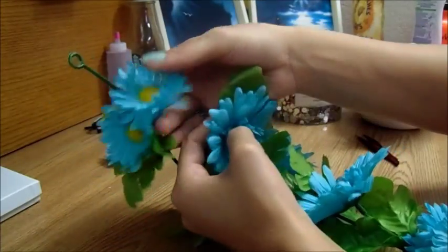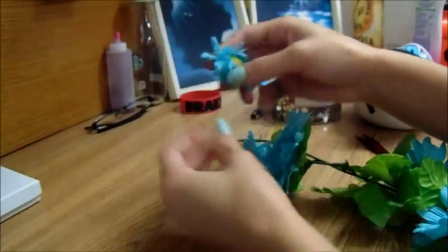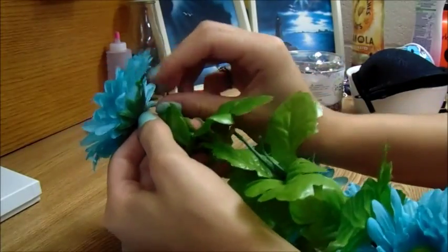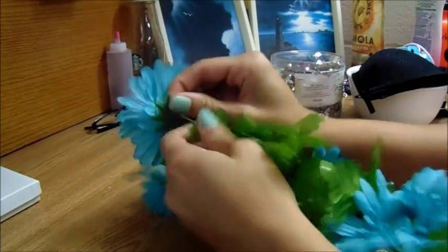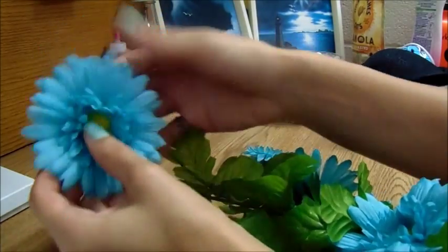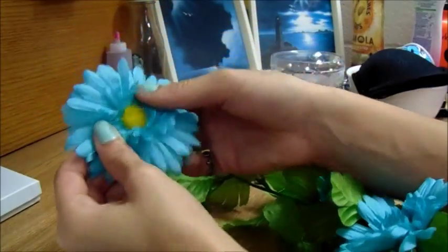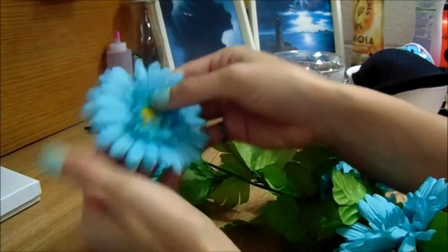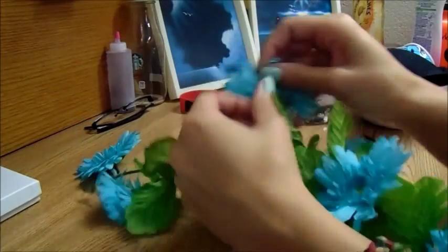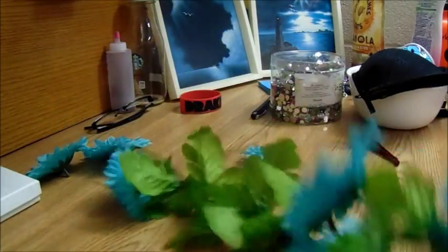I might incorporate some of the smaller ones, but what you're gonna wanna do is kind of what I did with this one already. It's a smaller one. You're just gonna wanna take the leaves off right there, and then just separate it. So just take it off just like that. And you're gonna wanna do that to all the big flowers, or small ones, whatever you prefer. I'm using the big ones, but you're gonna wanna take all the big flowers off and set them to the side, so that's what I'm gonna do. I'm just gonna pluck them.